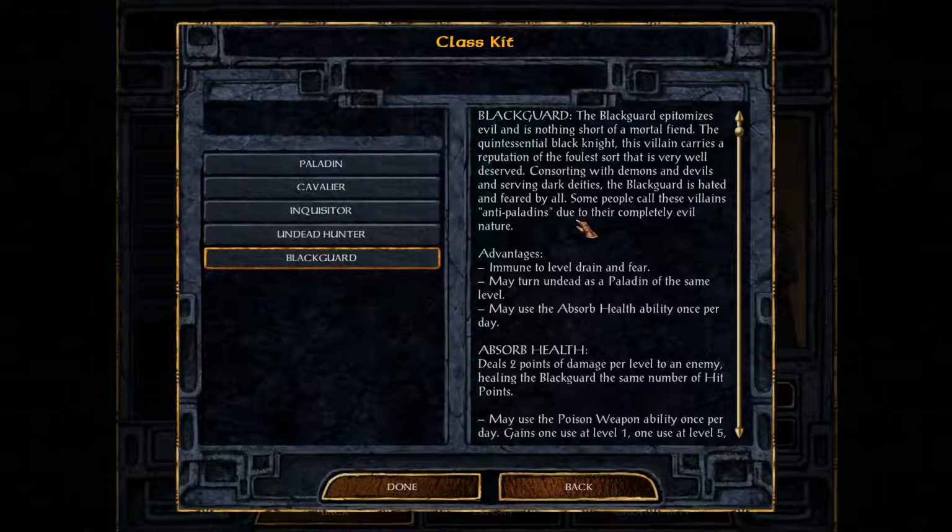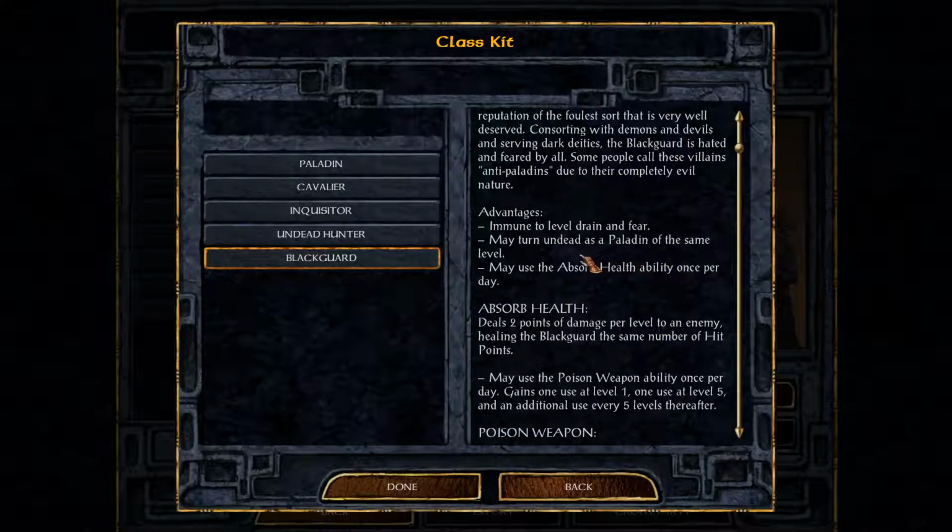Then you get the Blackguard, which is sort of what you would call the anti-Paladin. They are the sort of evil Paladin subclass in this game. So if you want to be an evil fighter, this is a pretty good option. You get some decent immunities here. And you can still turn undead, but you get some different abilities instead of Lay on Hands.